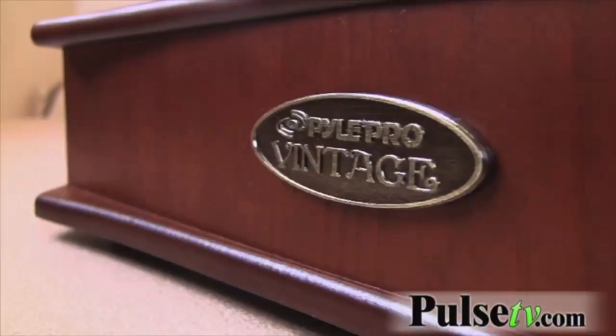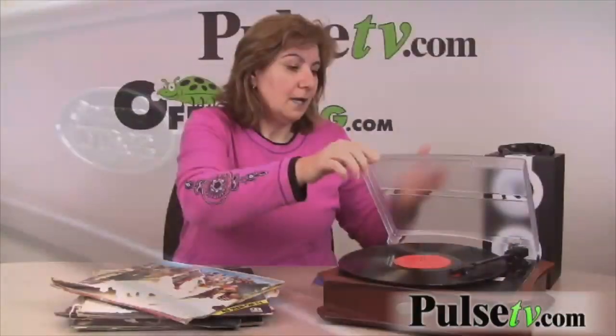You'll notice the nice classic design it has. Wood, it's real wood with a mahogany finish. It's got the dust cover, you just put it over. This is a beautiful piece to add to your home.